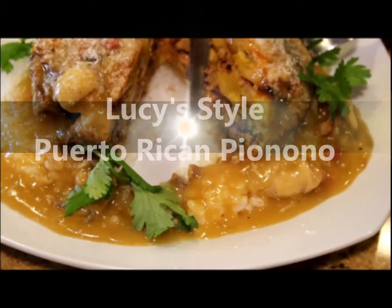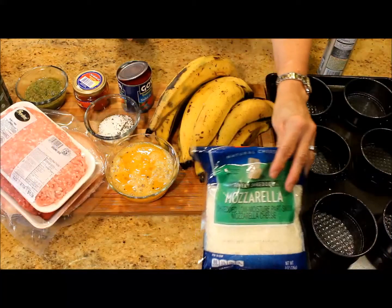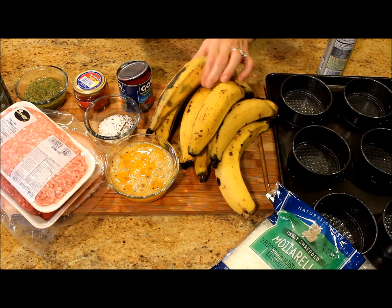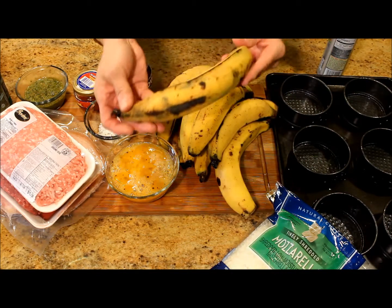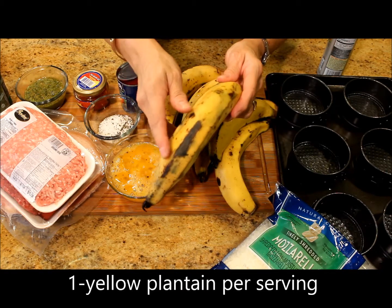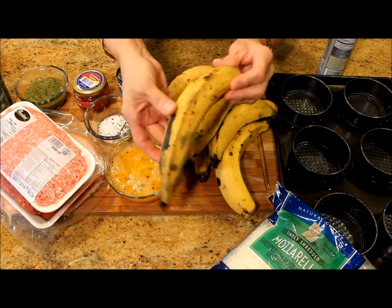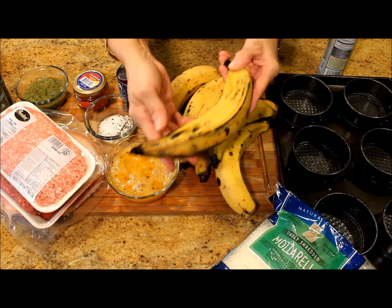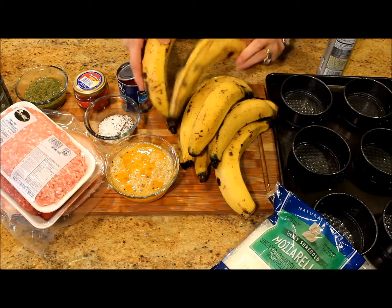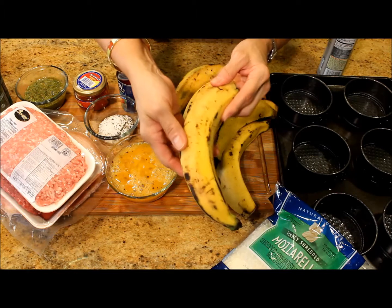In this video, I'm going to be showing you how I make my Puerto Rican Pionono. Let me show you some of the ingredients I will be using. Piononos are made of ripe yellow plantains, such as this one. The more black spots the yellow plantain has, the sweeter they are. Pionono is a very old traditional Puerto Rican recipe, which my generation learned to make from our ancestors.